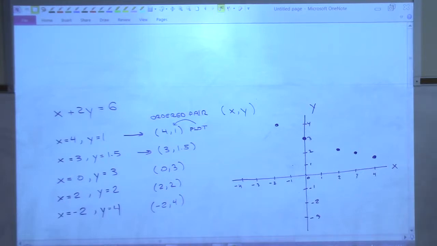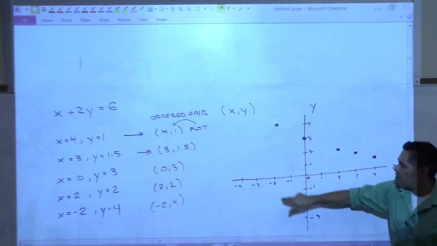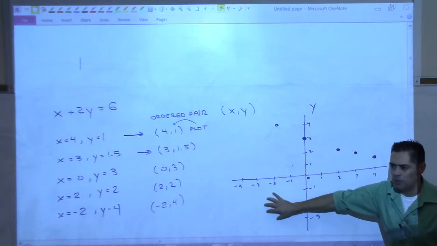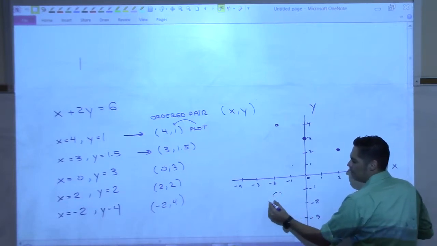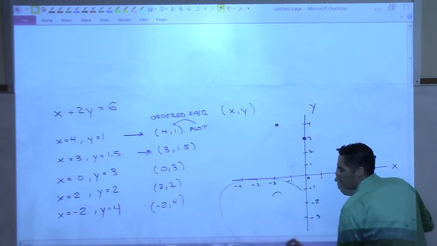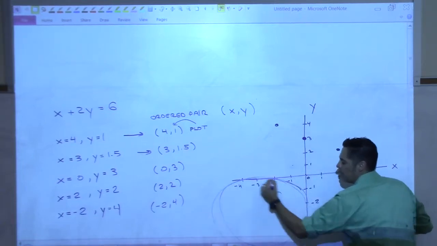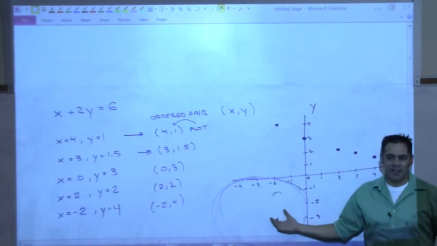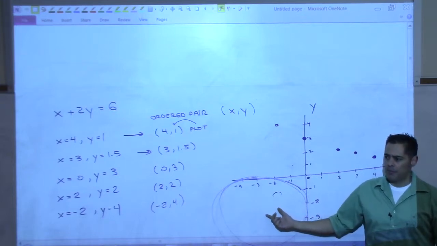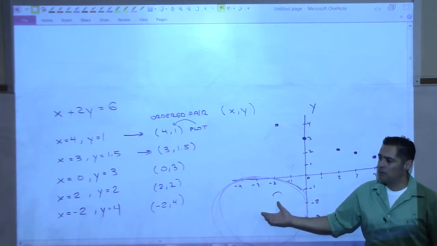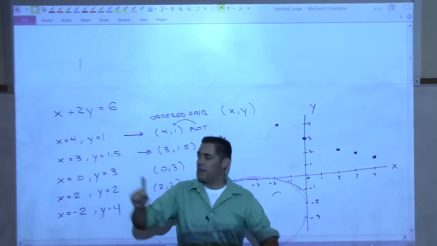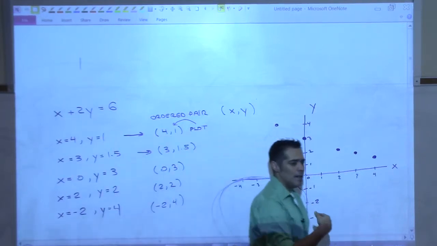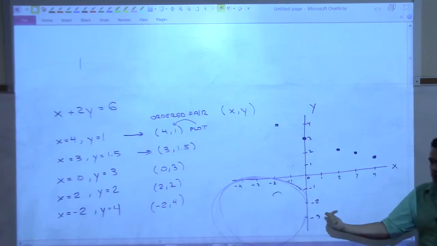Okay, so that means we don't have any answers over here. It's not possible, which is kind of interesting. There's no way you could have, think about any number, any point, any ordered pair that would land in here. Wouldn't the x and the y both be negative? That is not possible. If I asked you right now, give me an x and a y that are both negative that makes this true, you can tell by this picture that's not possible, right?